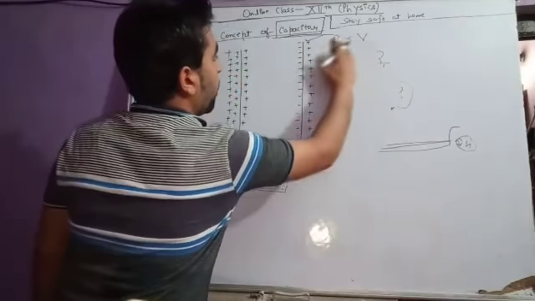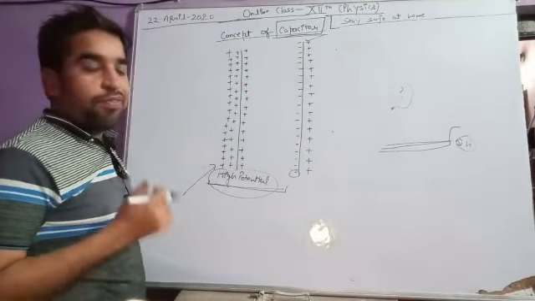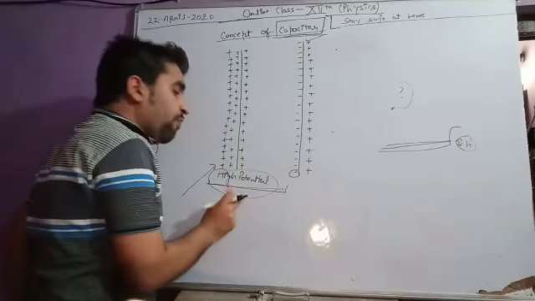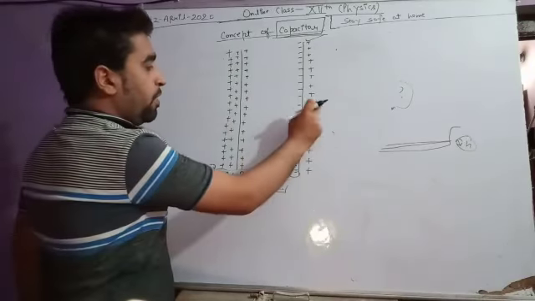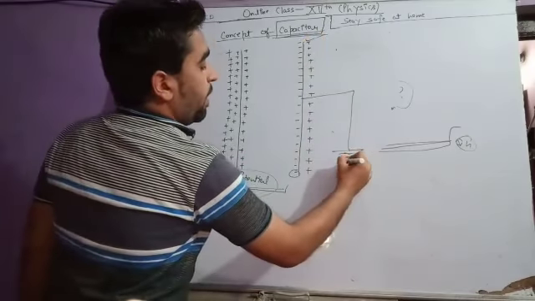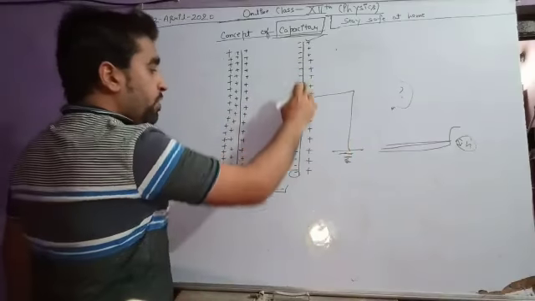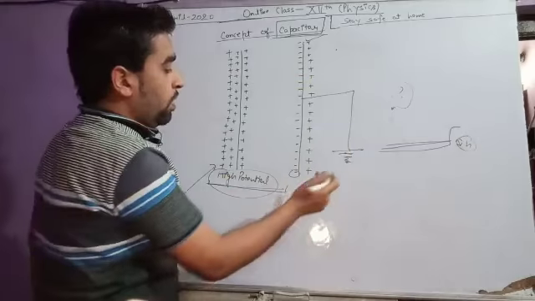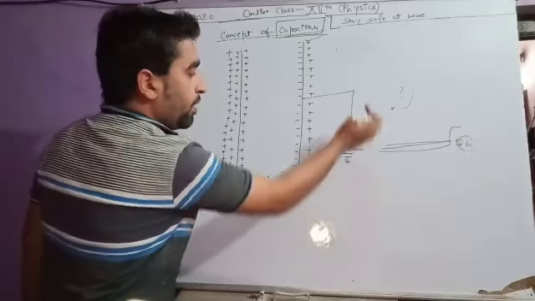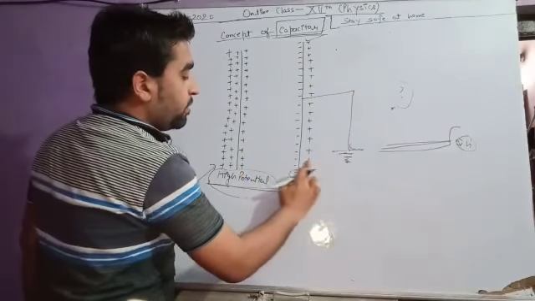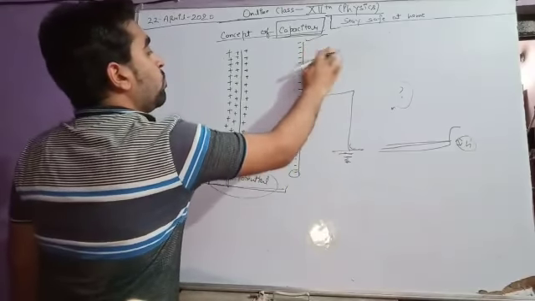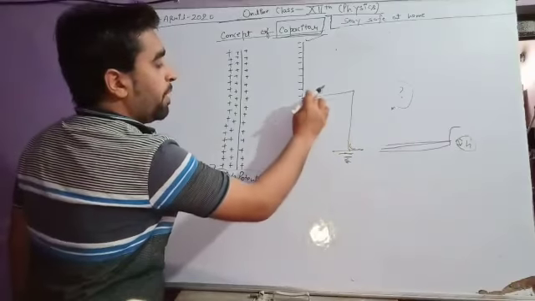Now suppose we want to further increase the capacitance, then what else can we do? So students, even this high potential of the positive charges works against us. Suppose I make it grounded, and when I make it grounded, all the positively charged particles, known as protons, will be neutralized. How will these be neutralized? We can say that from the ground, electrons will start coming to this plate, and they will neutralize one by one. All the positive charge will be neutralized by the ground.